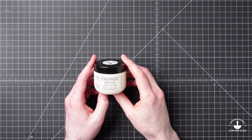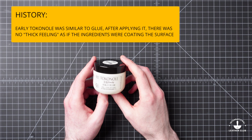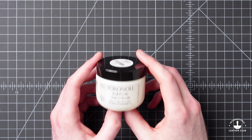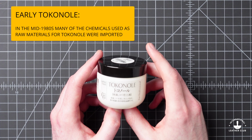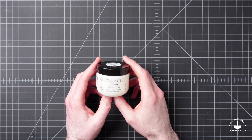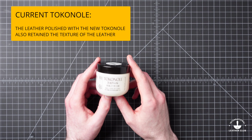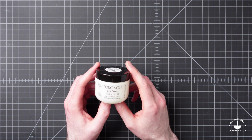Tokonole. At the time, the composition was a blend of 10 different compounds. It looked good, though its effectiveness didn't last very long. A few years later, in the 1980s, the source of some of the key imported compounds for manufacturing Tokonole was no longer available. The companies that produced them went out of business. So Siwa needed to replace those with locally sourced materials. After testing, they realized that those locally sourced materials made it a thicker, more effective composition that lasted longer. These were both really huge benefits, especially while it still remained flexible. That new formula became the one that we're still using today.